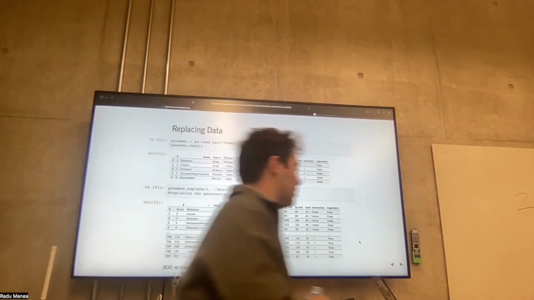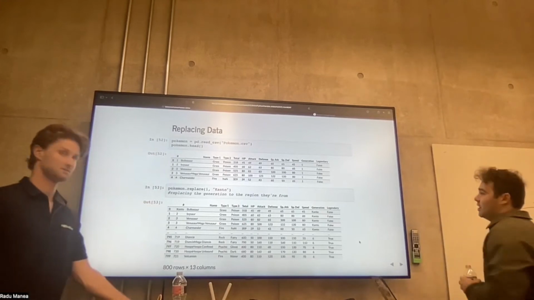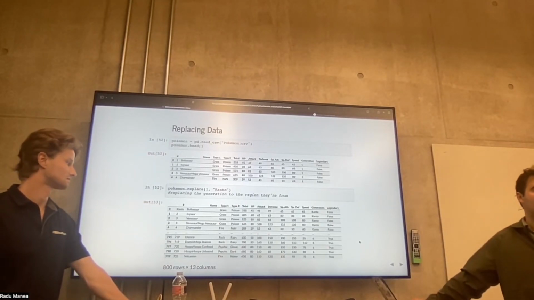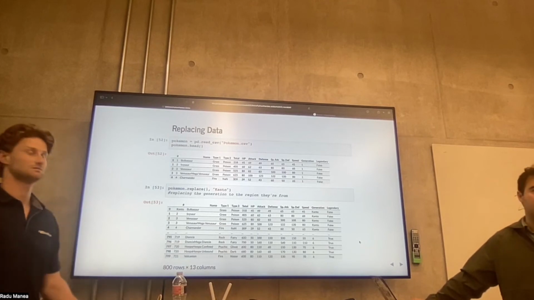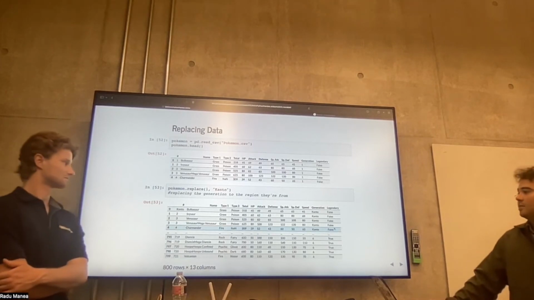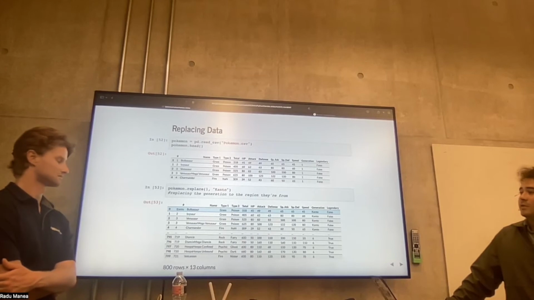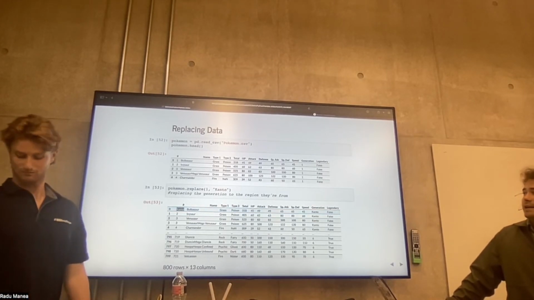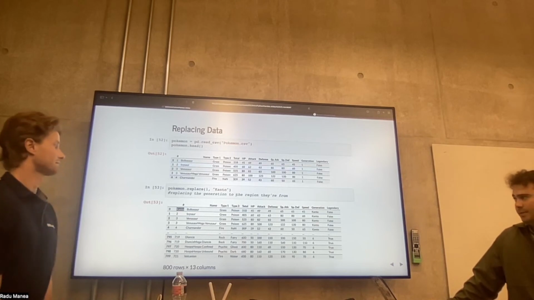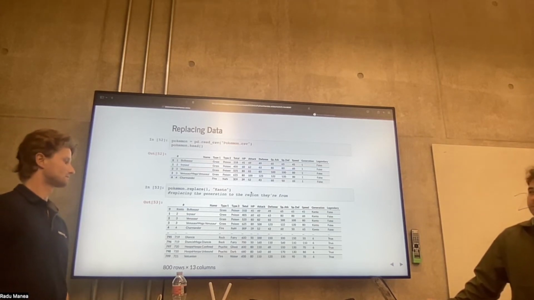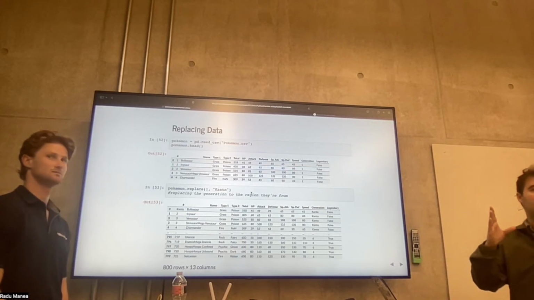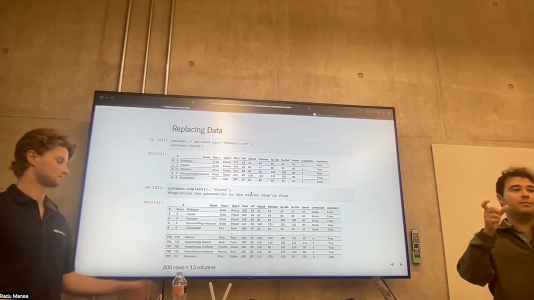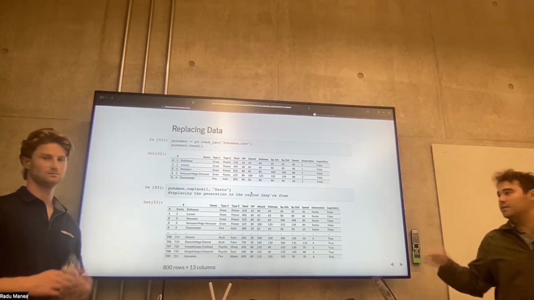And so especially when you're doing stuff like this, you want to make sure that you're replacing values only in the column that you want those values to be replaced in, or else stuff like this comes up, and now your data is a little bit messier than it was before. And the way that you would do that is the same way that we've been working with columns. You would just add brackets behind Pokemon and signify what column name you want, and then use the dot replace function.